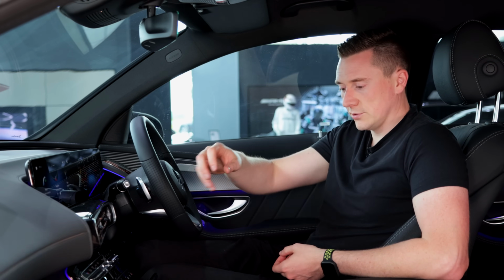Traditional dashcams do have some slight drawbacks, meaning that you have to have a separate camera mounted to your windscreen somewhere, which can of course obscure your vision. And then of course you've got the issue of routing all the cables around nice and neat to some power down here somewhere. And then of course if it's not configured properly, you've got a kind of bright white light shining off that screen all the time. And if it's a really fancy dashcam as well, there is of course the opportunity of theft as well. So these are of course things to consider.